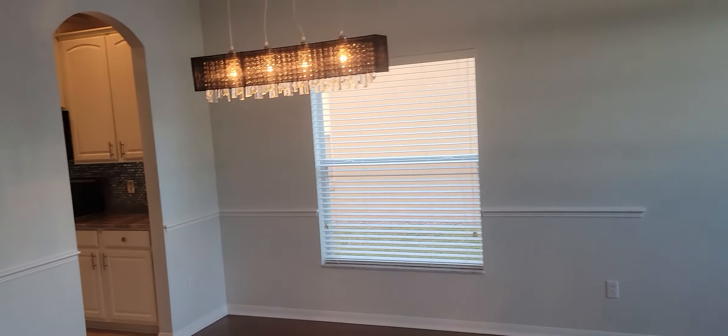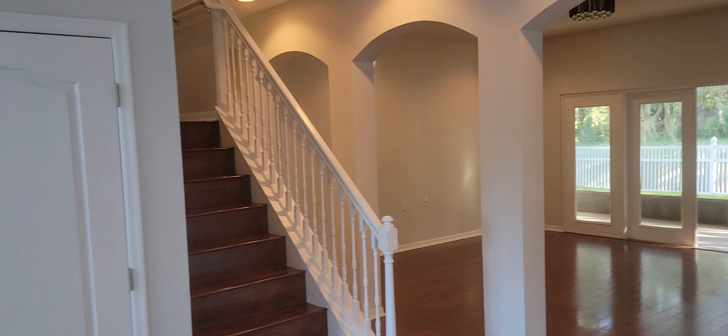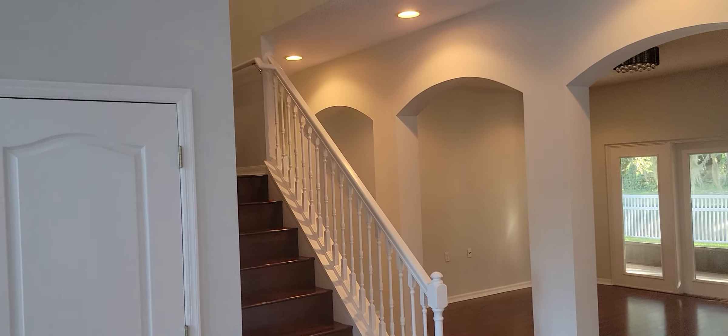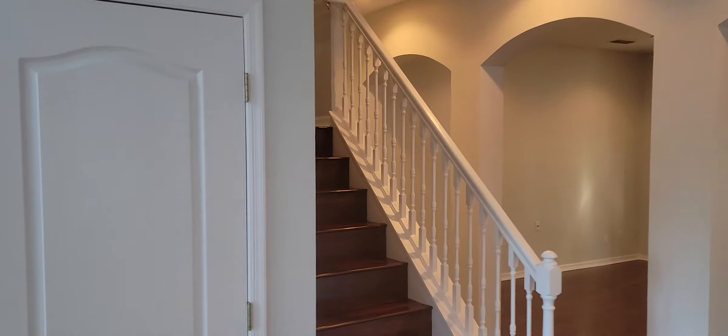Very wide open floor plan. I'm going to back up here — you can see into the living room area, which leads out to the backyard. We've got the stairs that will lead upstairs to the other bedrooms. We have plenty of storage here underneath the stairs. Look at all that storage — it goes right under the stairwell.